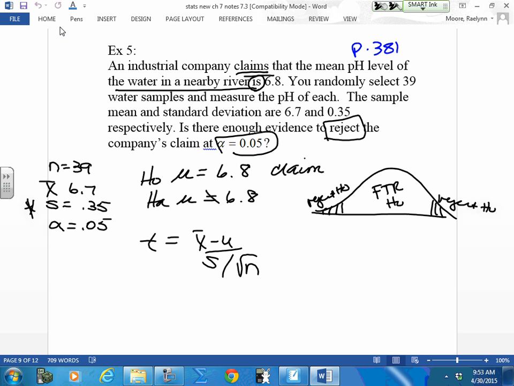So I have my table 5, which is on A18. You have 2 tails, it already does this for you, and your level of significance is 0.05. What's the degrees of freedom for this? When n is 39, it's 38. So follow your 2 tails, follow your 0.05, come down to 38, and give me your cutoff point. 2.0. Good. I know my curve is symmetric, so one is positive.